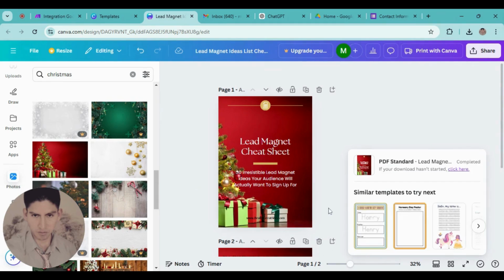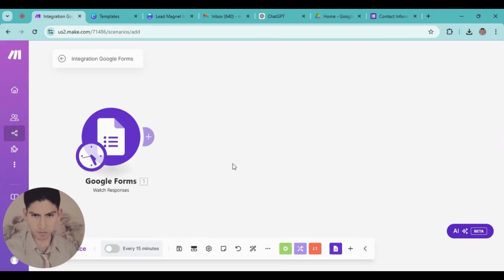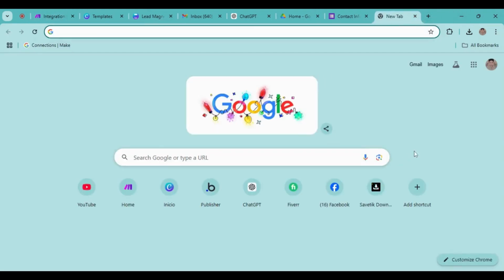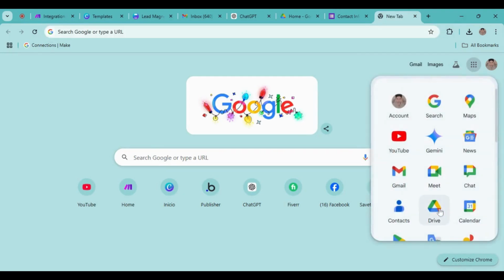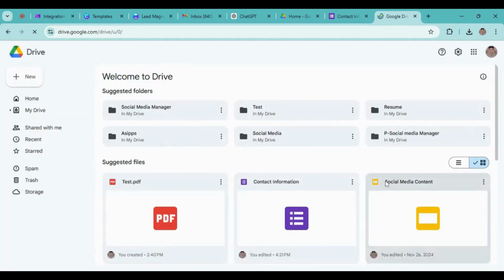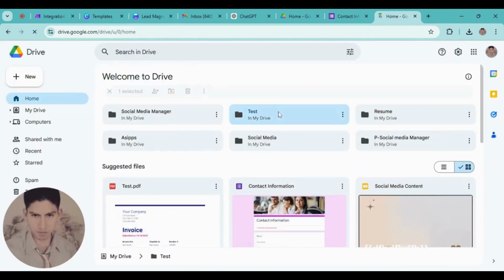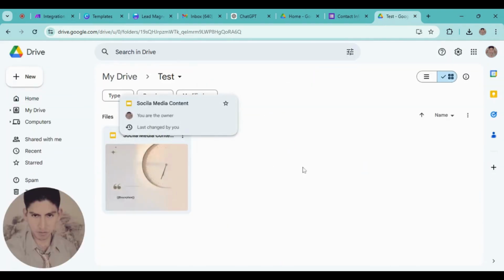It's done. Go back here, and now I'm adding here. Go to Drive, and I have a file here. I'm gonna plug in this new lead magnet.